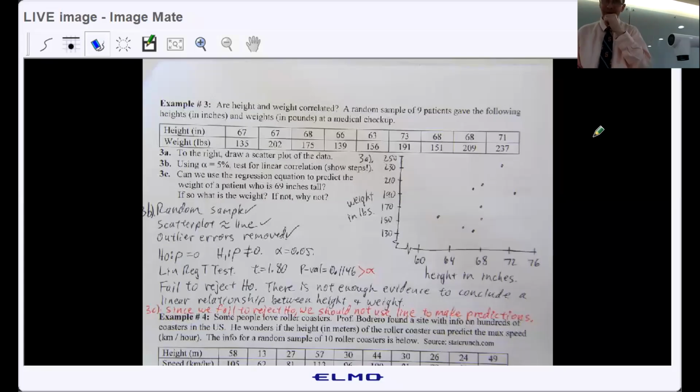All right. So I did a little bit of work here. So here is my scatter plot, and I ran the hypothesis test. So we'll show you my work here. And I've got a p-value of 0.1146. Okay. So how does my p-value compare to alpha of 5%? Greater. And if the p is greater than alpha, what's our conclusion? Fail to reject. Is this data close enough to a line to use a line to make predictions? No, it sort of looks a little bit, but not all that close to a line. So we probably shouldn't be using our line to make predictions on this stuff. Okay. All right.